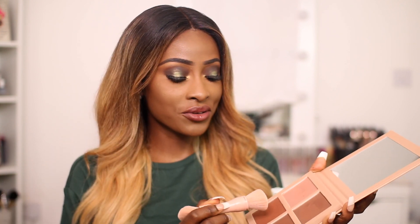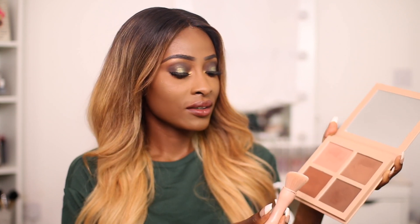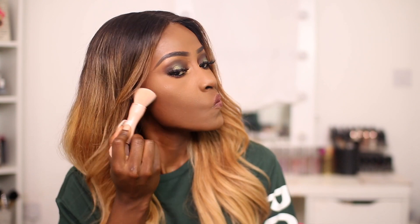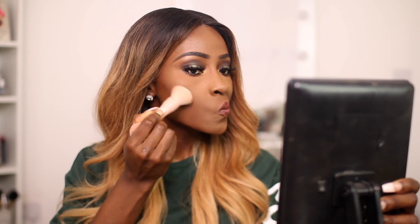Just imagine how much product you're going to apply. So I'm going to try and use this. Once you apply the product, it does literally pick up a lot of the colour. It is quite powdery. I'm going to try and contour. Using this brush, already as you can see, it is showing up on my skin. It's very, very warm. I'm literally just using the edge of the brush because I feel like if I dip the entire thing, it's going to go everywhere.